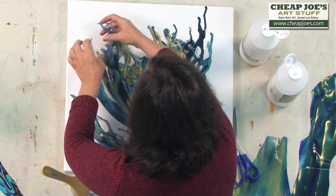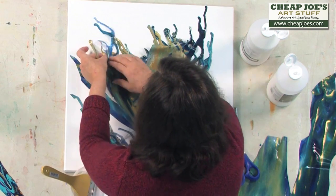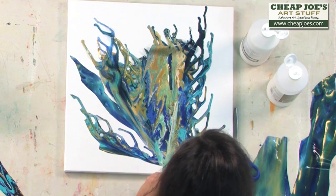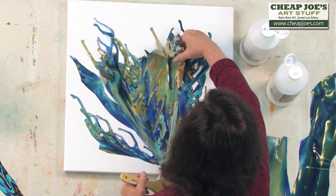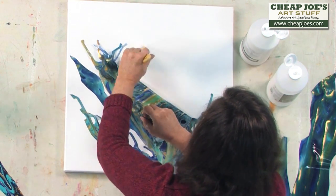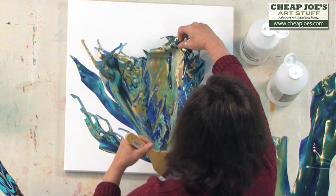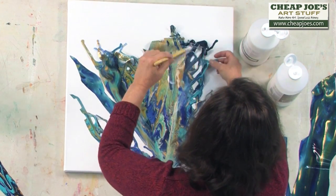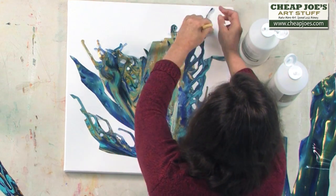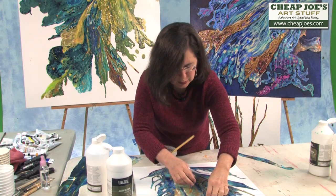Now some people build these collages off the canvas on the side when they're doing it. Some of my students would get really freaked out at the idea of not having it exactly the way they plan it. But I don't worry about it. But if you want to build it to one side, that's okay. But I always tell them that that's probably not going to ever end up exactly how you wanted it. Don't worry about getting the medium on too thick. It's better to get it too thick than too thin.